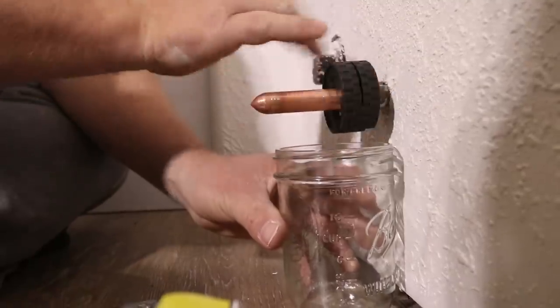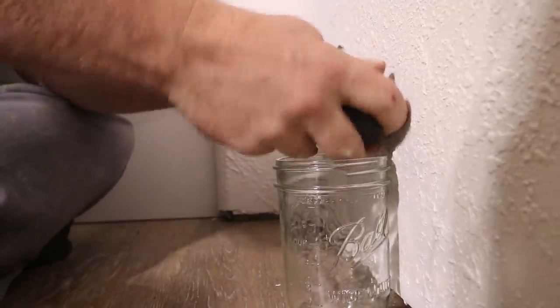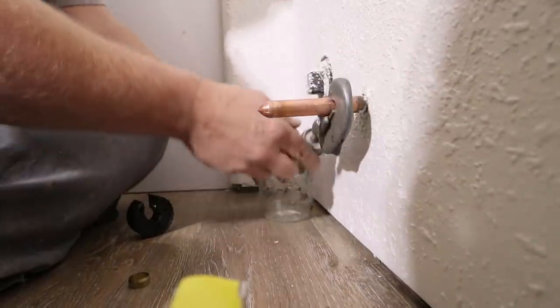So this is my experience with this cutter, is it gets right to the end, so it's already done, and it's not severing the pipe. I'm not really sure why. Whoa.